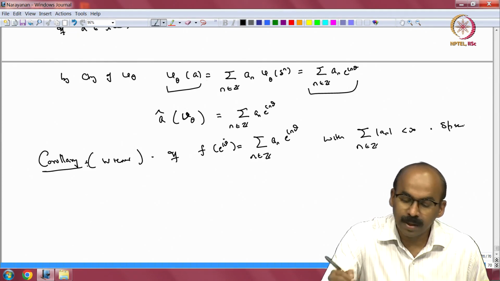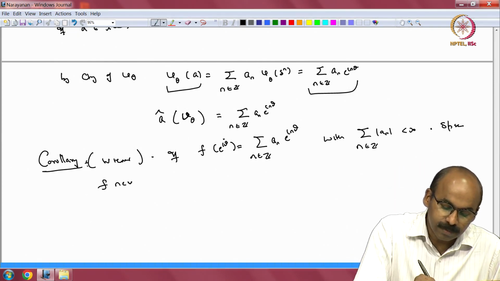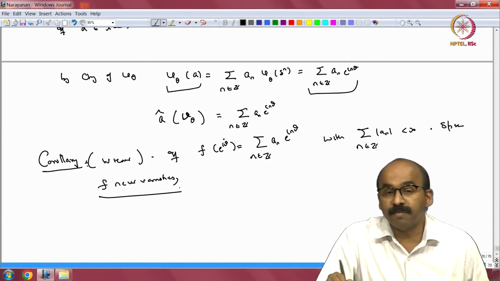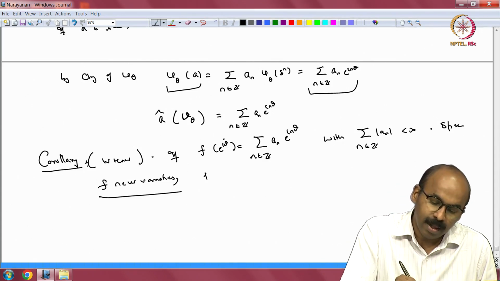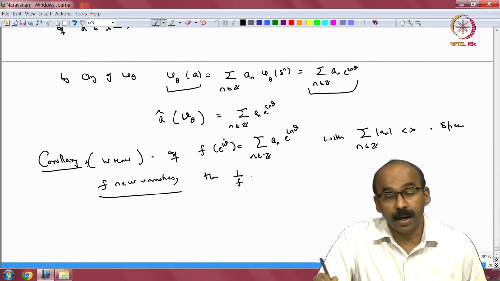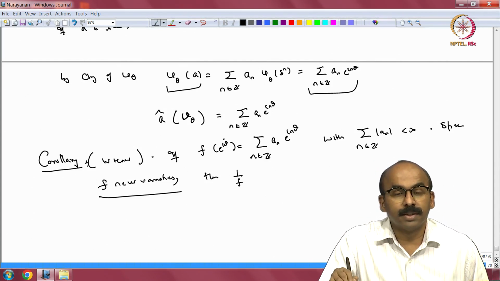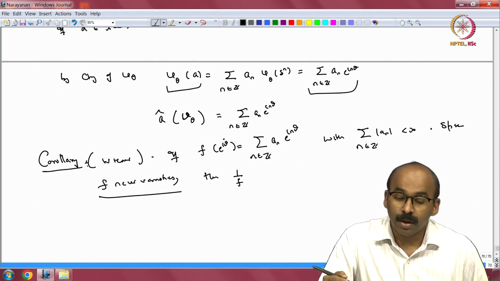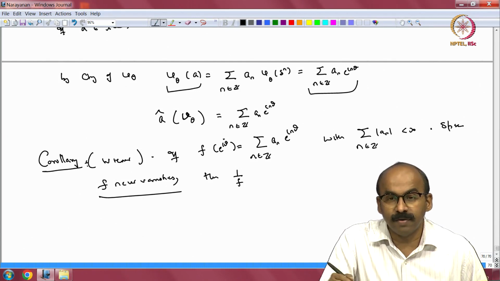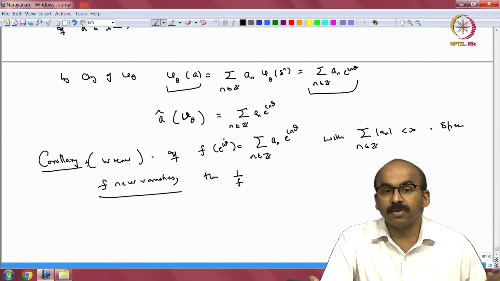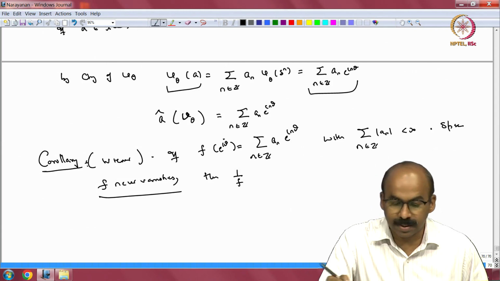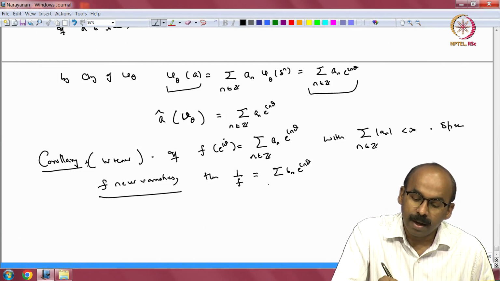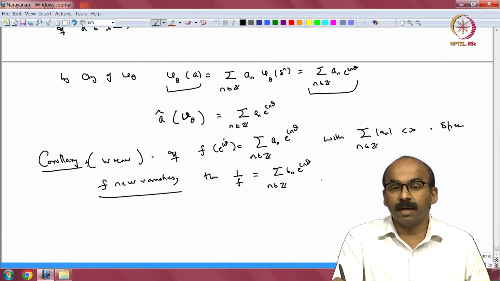Suppose f never vanishes. Okay. So, that is an important condition, that means f is never 0 on the circle. Then of course, 1 by f makes sense, right. 1 by f is a nice function, because f is continuous, because it is absolutely summable, and it is never 0 on the circle. So, 1 by f is another continuous function on the circle. So, it has a Fourier series, right. So, I can write this as summation b_n e to the i n theta. This much is of course trivial, there is nothing here.